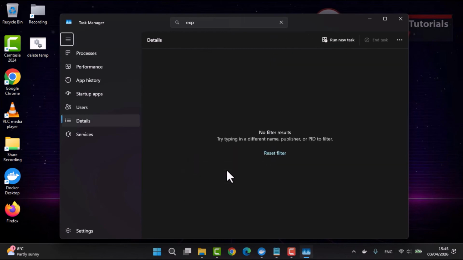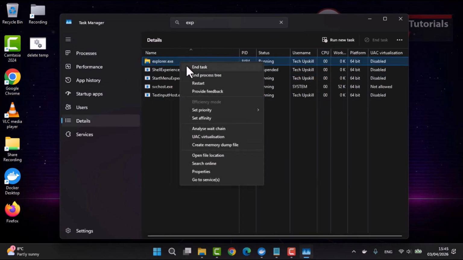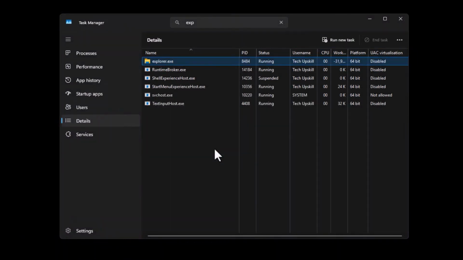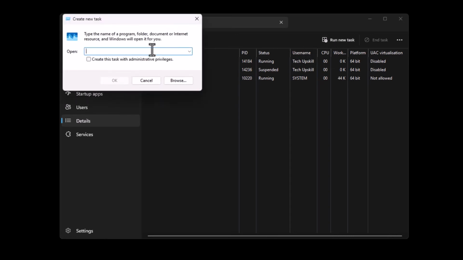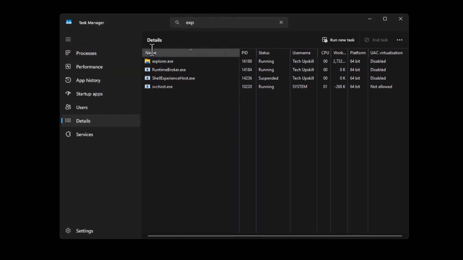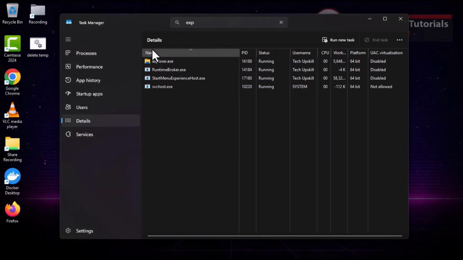After ending the task, restart your computer. This can be a hard reboot or a regular restart. If a hard reboot is not immediately possible, you can try pressing the Windows key on your keyboard repeatedly. This should often prompt the taskbar in Explorer to reload. If the taskbar still does not appear, click on File in the Task Manager, then select Run New Task. Type Explorer.exe and click OK. This should restore your taskbar.